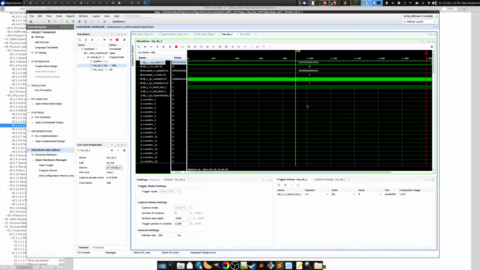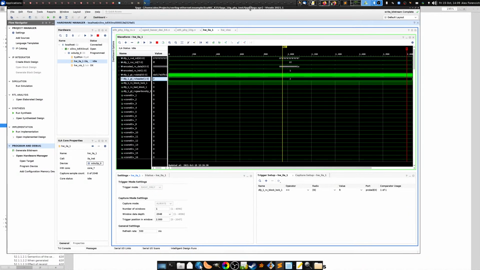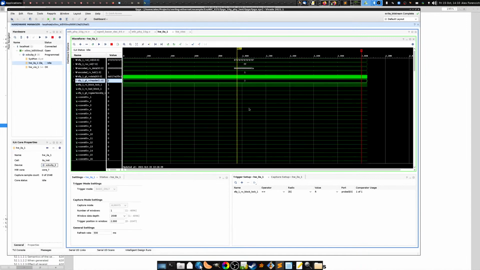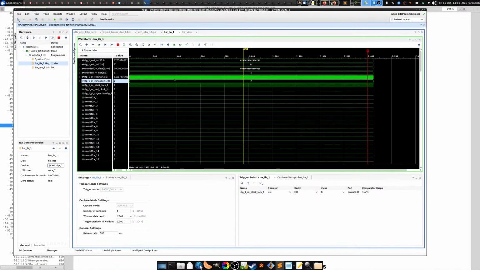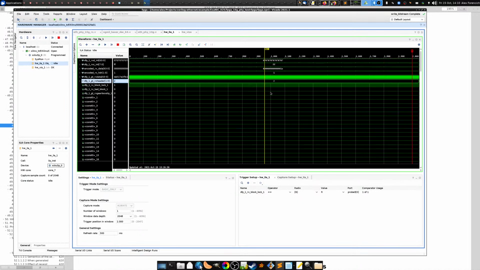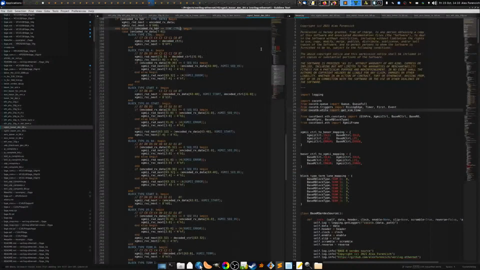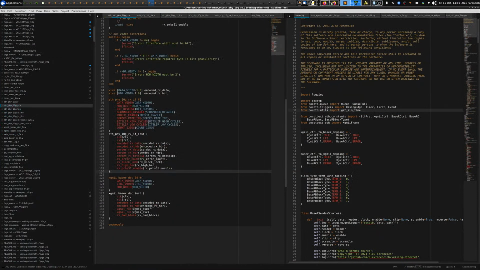Oh, and actually, I guess one thing that I was going to do before I go into the Verilog too much is take a look again at what's coming out of the PHY on the actual FPGA. Unfortunately, I don't think I can make this a lot bigger, but this is showing what the ILA has captured from a couple of different points in the design. So this is showing the RX data here, which is what's coming out of the serializer, basically.